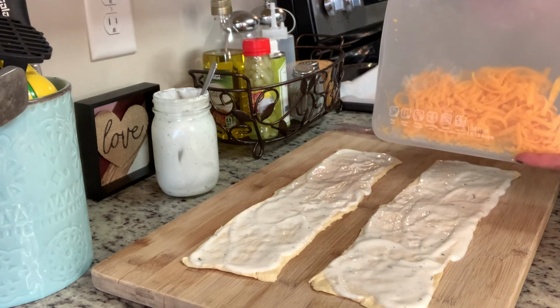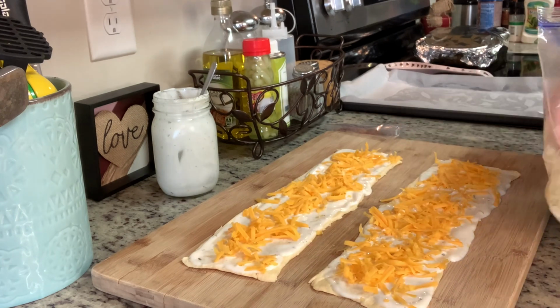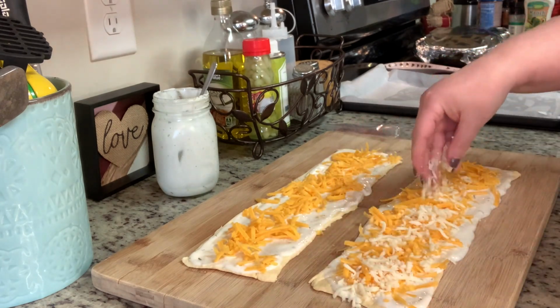Next, I'm going to add some shredded cheese. I'm using a mixture here of cheddar and mozzarella. That's what I have on hand.